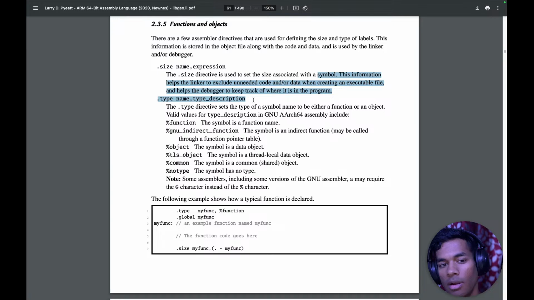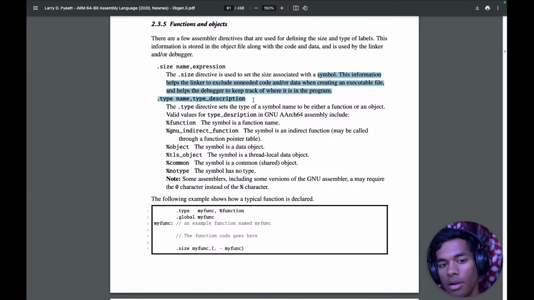The symbol has the size of the current location minus where it started. The period, dot, in the expression dot minus my function is a reference to the current location counter value. The expression dot minus my function means subtract the location of my function from the current location.